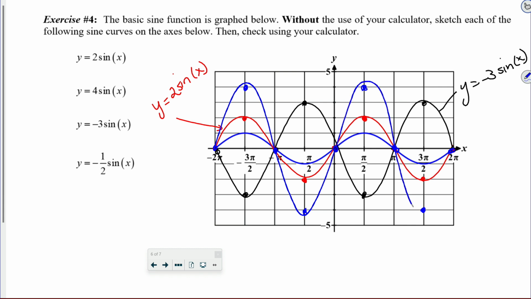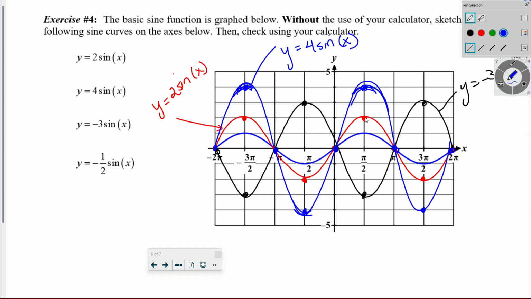Oh man, I totally missed that. I do want it to go through that point. I shouldn't have it completely miss the points. I got a little bit too flipped there. I apologize for that. Y equals 4 sine x. I have to stop making jokes and talking at the same time.